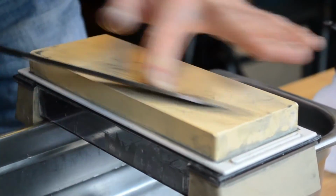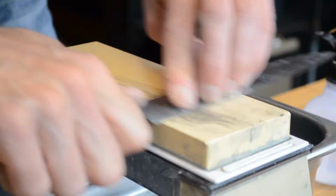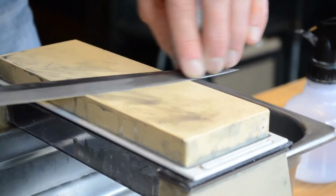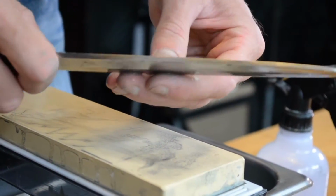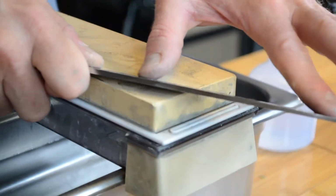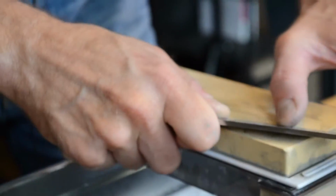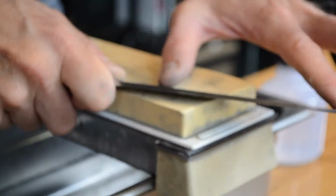Movement isolation, moving up to the tip. Let's do a few light, very light, just enough pressure to keep things even. That's really all I'm doing. The more pressure you use while knife sharpening, the more steel you remove, and sometimes the larger your wire edge. Now remember, we have to remove that wire edge, so the larger it is, the harder it can be to remove, and that can be very, very frustrating.